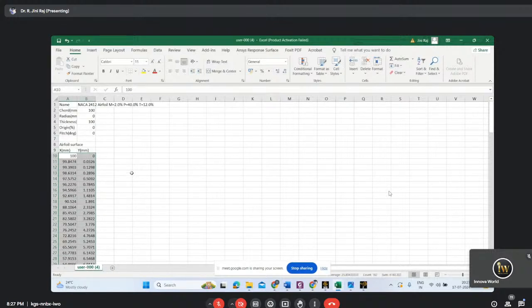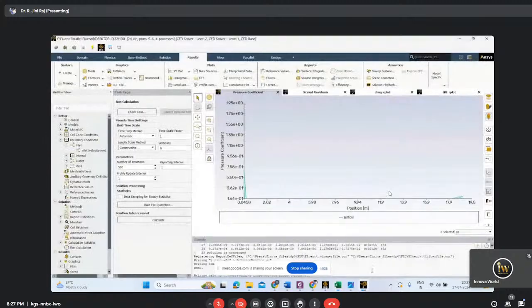Depending on the software, some need XY coordinates and some need XYZ coordinates. For Z coordinates, we add one more zero everywhere, then we can import it. With the IGS file, it is easy to do the analysis here. Then do the Boolean, make the control volume, do the Boolean, and we can start the analysis.